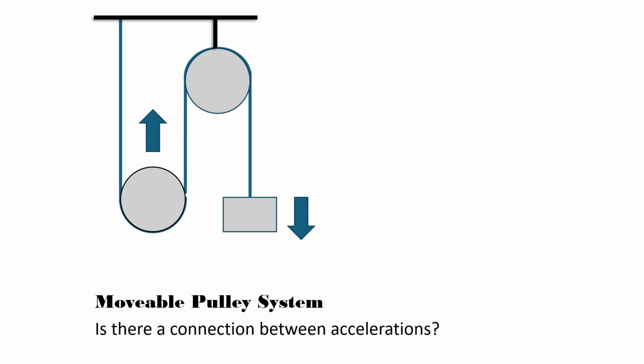So here we have what's called a movable pulley that is fixed on one end. So you can see here on the left, the string itself is stuck in place and it can't move. The pulley here, so this pulley is a movable pulley. It's going to move up as this particle here moves down. We also have a fixed pulley, which we can see attached up here. So when we have a movable pulley, we will also have fixed pulleys as part of the question. What the big difference for us and what you're going to see is that the movable pulley will have a mass. So the question is, what is our connection between these accelerations?